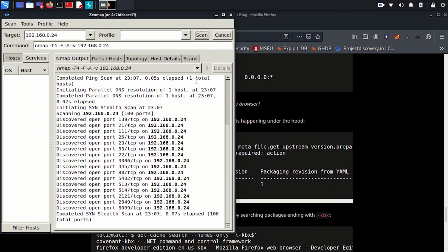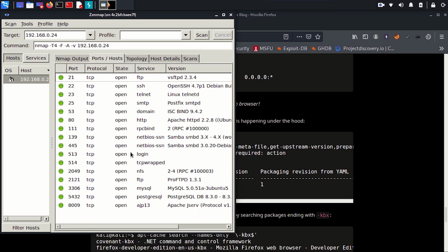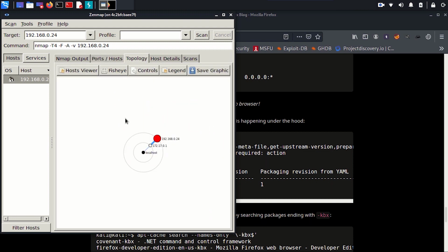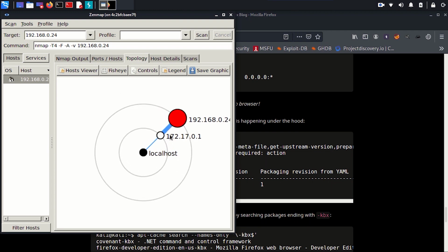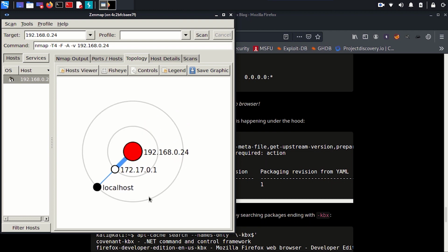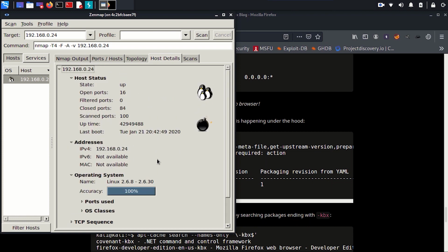You can also interact with them, and this will help you perform penetration testing or recon, and it will help you perform even bug bounty hunting by looking at things in a much more visual way. As you can see from here, you can also check the topology in a graphical way, something that will help you when it comes to dealing with a lot of IP addresses that are found, in order to find how it started, the route, and how the connection is made throughout the host. You can see from here in the host details a lot of visuals as well, helping you understand how to work better using Nmap.